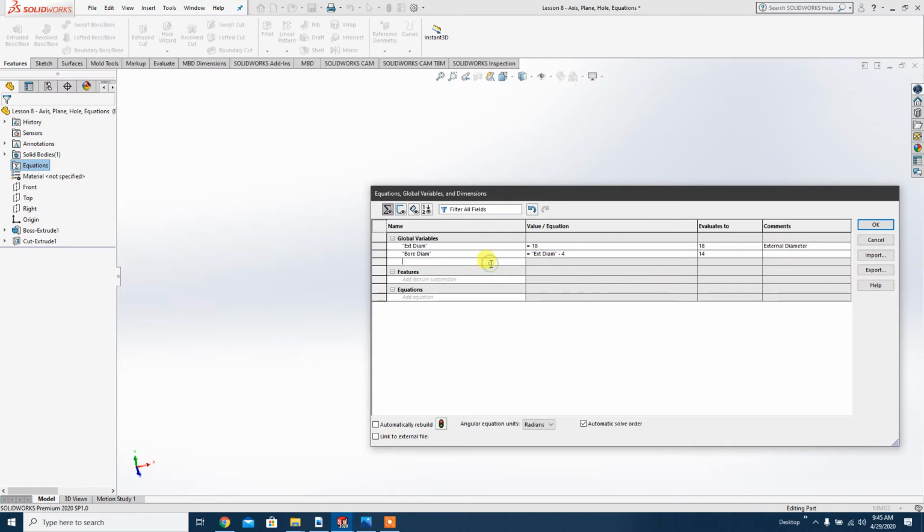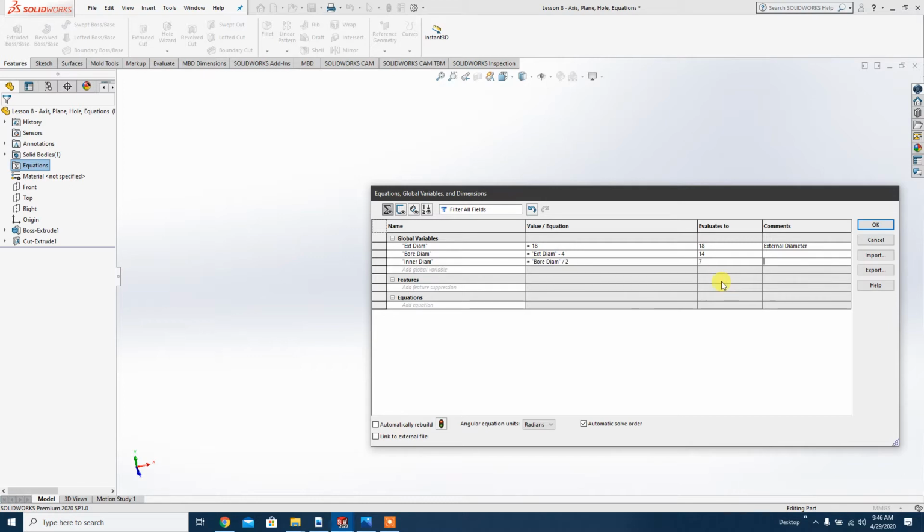And then I have the inner diameter, which is the ball diameter divided by 2. Okay, I've set some variables.